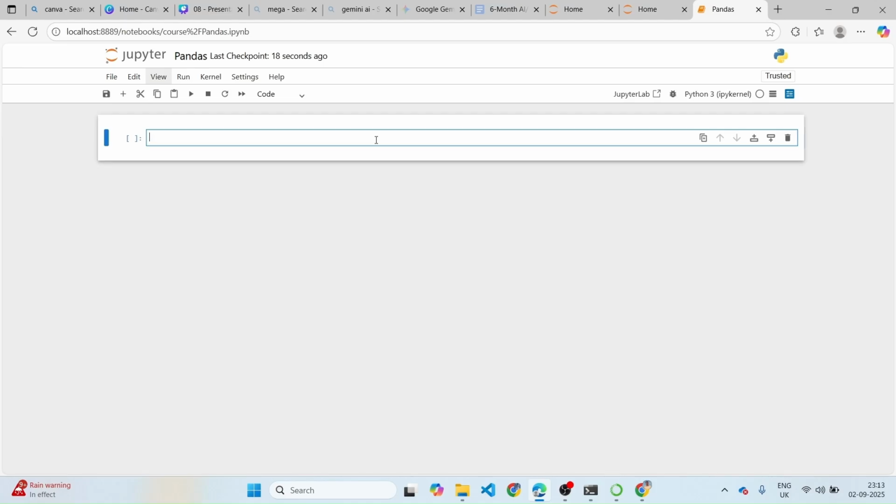Just like the arrays in NumPy, there are single dimensional arrays and multi-dimensional arrays as well. In Pandas, the single dimensional objects are known as series objects, and for the multi-dimensional data, they are known as data frames.